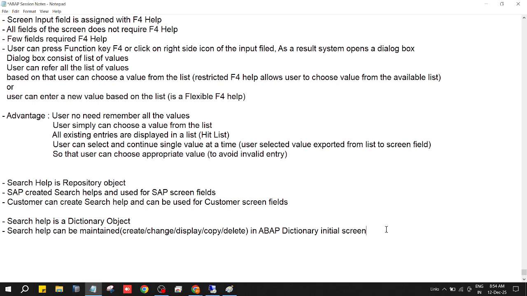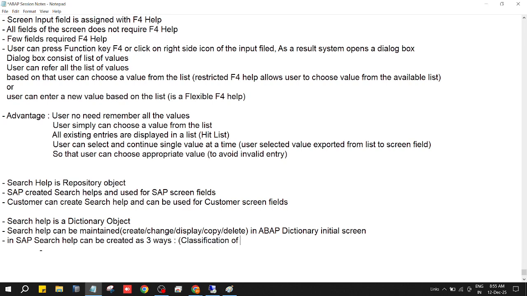Right. So in SAP, search help can be created in three ways. Actually, it is two ways only, that is the search help classification, as we can call it.